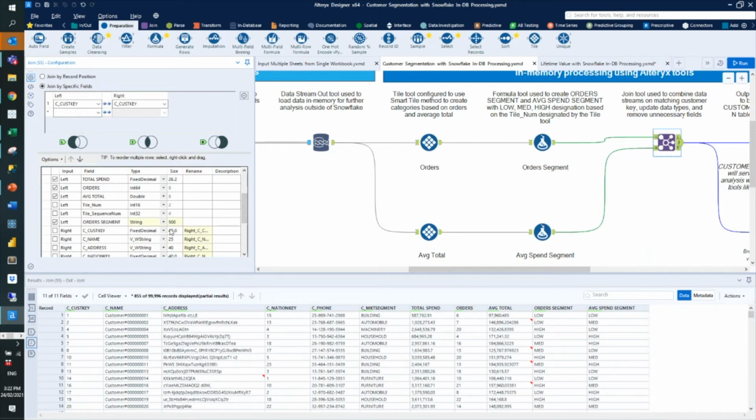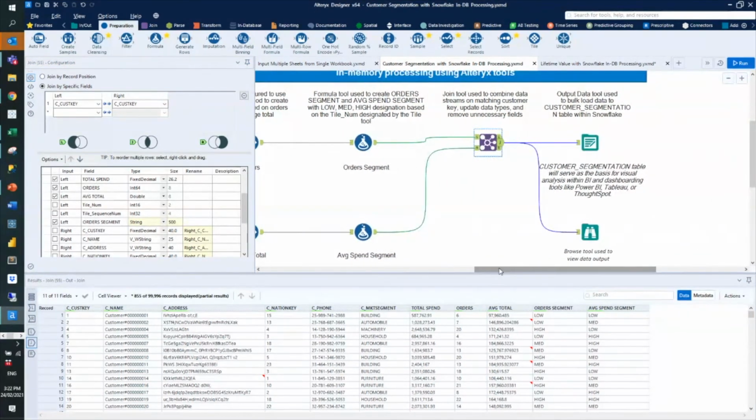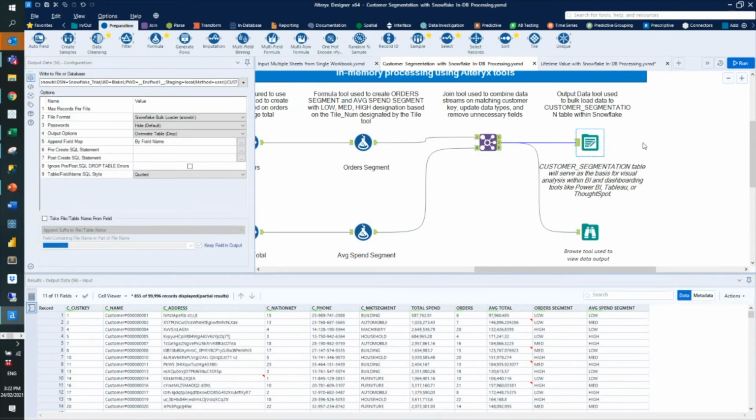I'm changing in some cases to string. I'm dropping fields that are duplicated, say, for example, I've dropped my tile number, which is how they were initially segmented. Then I'm writing this back to Snowflake using the Snowflake bulk loader.